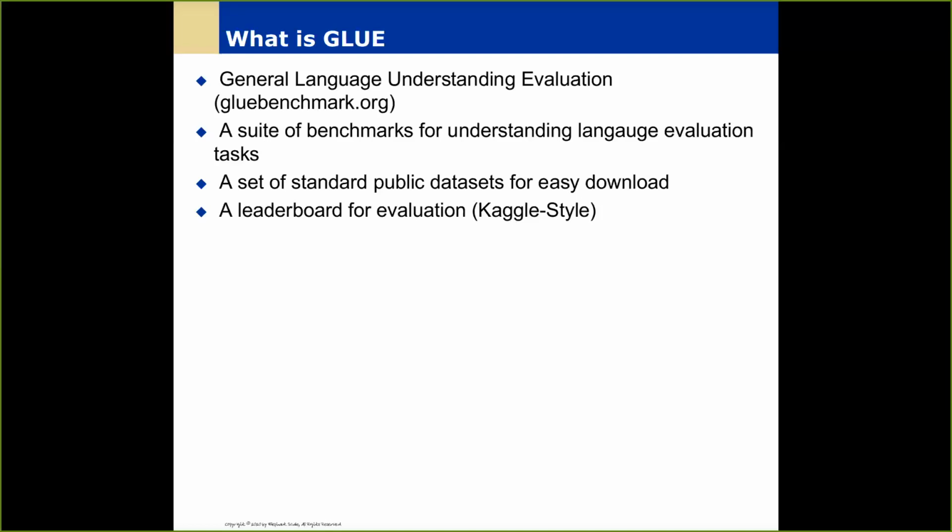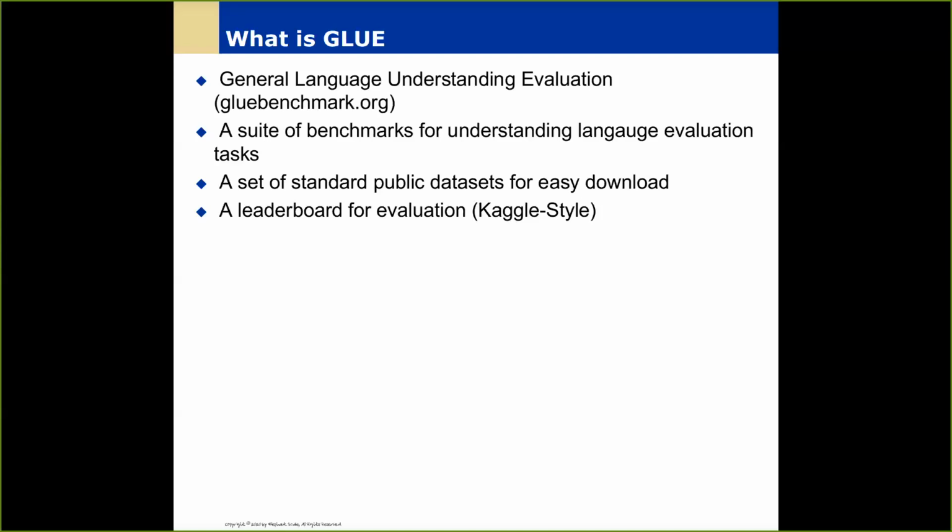GLUE also has a leaderboard. Many of you are probably familiar with Kaggle, a data science website where people can compete to have, for example, the best accuracy or the lowest loss, or whatever metrics you want to use on various data sets provided there. A lot of people do that, right? In a Kaggle competition, you'll have different teams or individuals, and a leaderboard which shows who performed the best. Probably most of you have seen Kaggle competitions before.